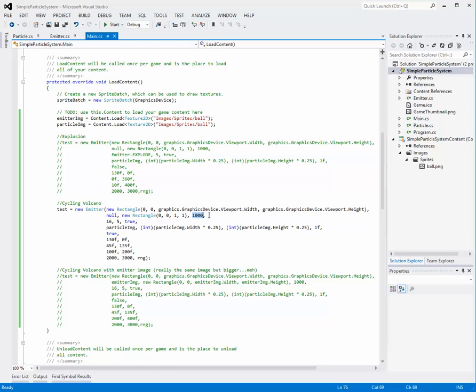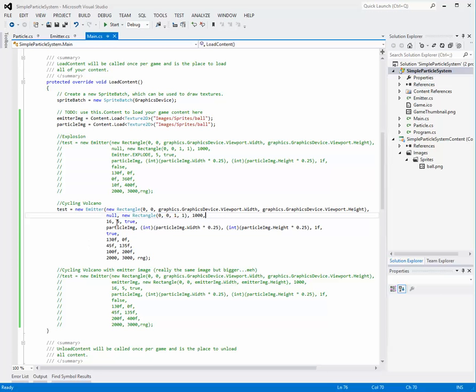The next number represents the number of particles in the particle system. So in this case I have it set at 1,000. You could increase or decrease that as you feel necessary. Just be mindful, the more you add, the more chug it is on the CPU, and you may cause your game to slow down, especially if you're doing collision detection on each one of those particles. So be mindful of this. I've just got it set at 1,000 for now. In some of the other particle simulations I've built for these classes, I've had it up to like 250,000 particles without much of a hiccup. So you can do quite a bit with it. So anyways, we have 1,000 particles in the particle system.